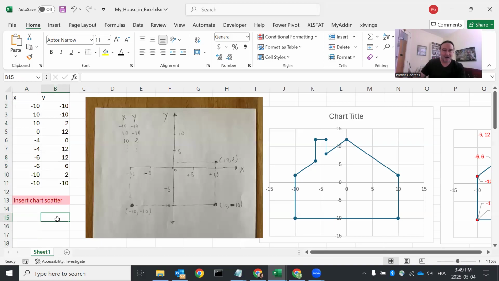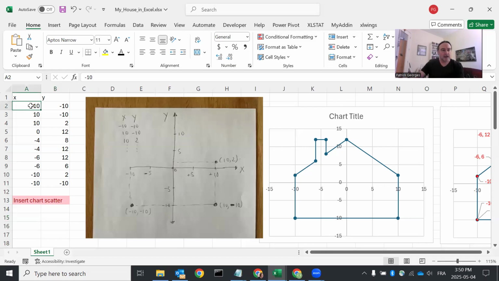If you were willing to do that by hand, what you would do is basically draw an x-axis and a y-axis by hand, or if I were the prof, on the blackboard. And I put 0 here and then +5, +10, -5, -10. For the y-axis, I put 0, 5, 10, -5, -10.